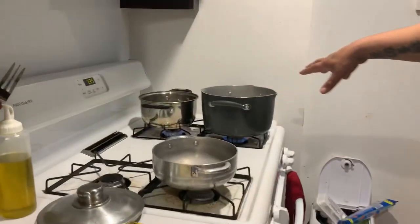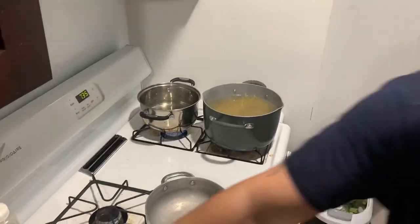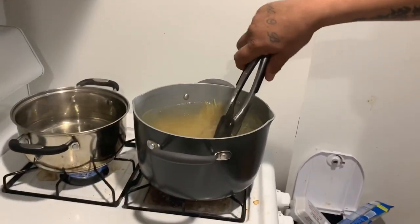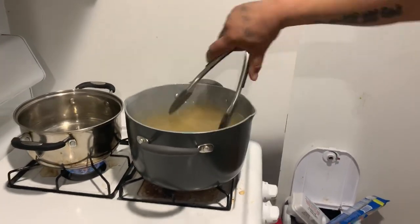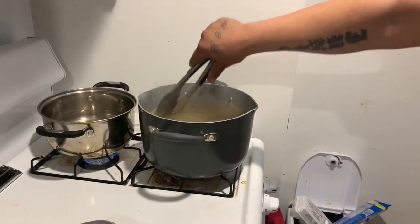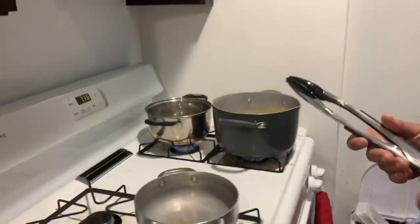So guys, I got the noodles already in the water cooking. We gotta give it a few minutes. You don't wanna cook it too much. You wanna cook it until it gets to al dente, which means it's soft and a little hard in the middle, you know what I mean?